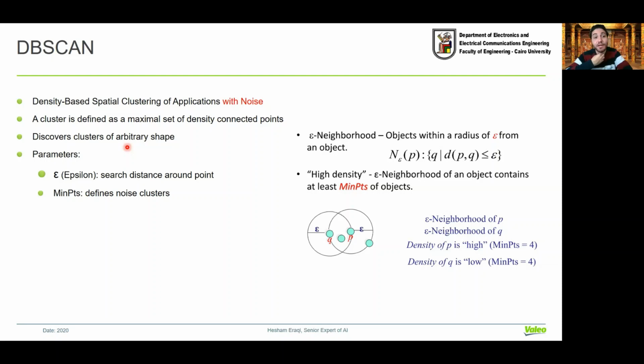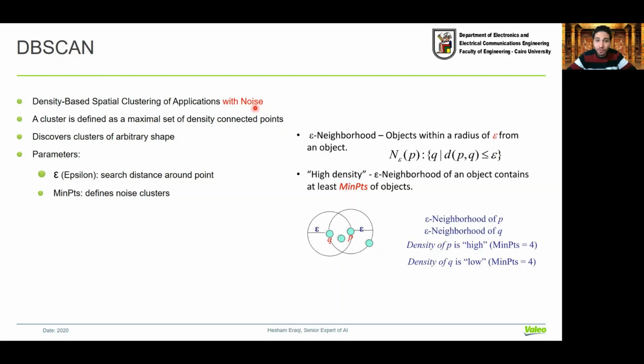But an advantage of the DBSCAN algorithm specifically is that it can detect noise. It can filter out any noise or outlier data points in your data and will not assign them to any of your clusters. It will tell you these are noise, they don't belong to any cluster. And for sure, the k-means clustering algorithm is not able to do this.